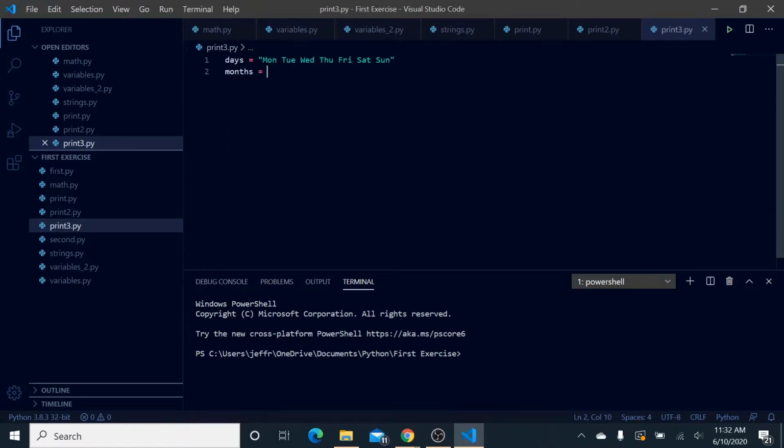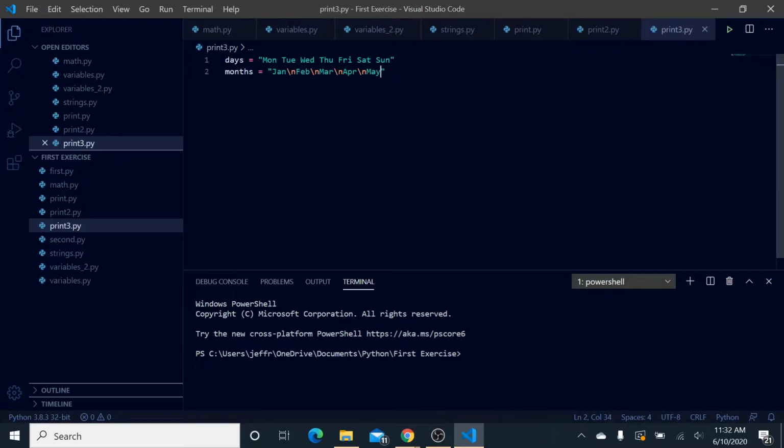For months, there's going to be a new syntax right here. It's going to be January, and then we're going to put /n, February, /n, March, /n, April. Geez, I don't know my months.